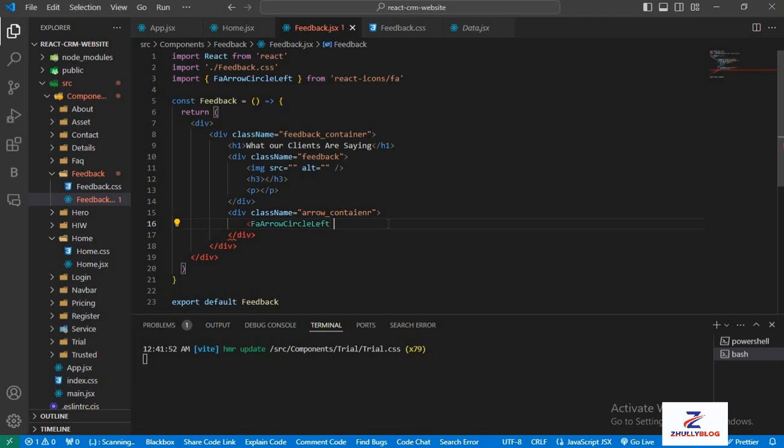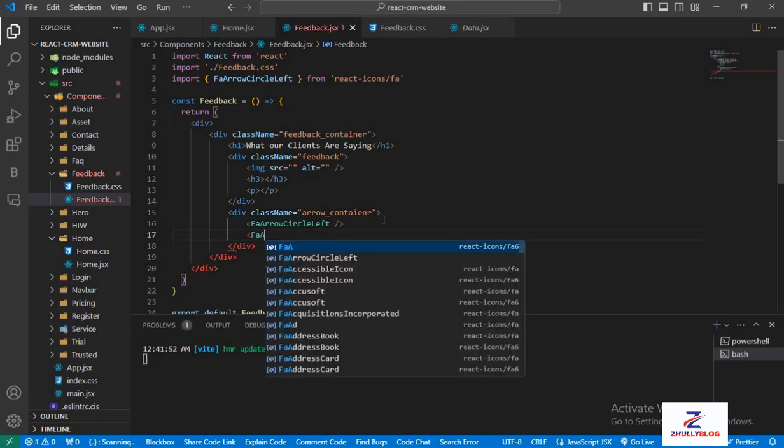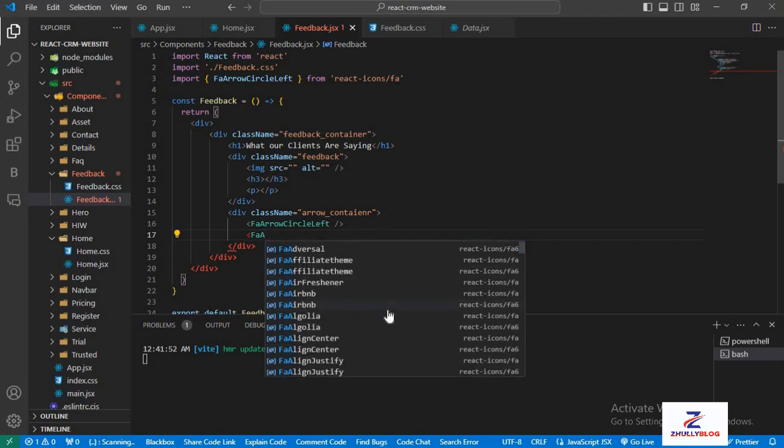Okay, so I'm going to use this icon from React Icons. I already installed React Icons at the beginning of the video, so if you haven't, you should do that. This arrow is for left, so I'm going to add the arrow for the right section.